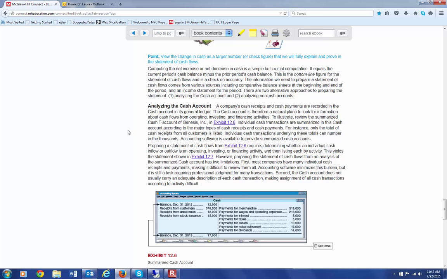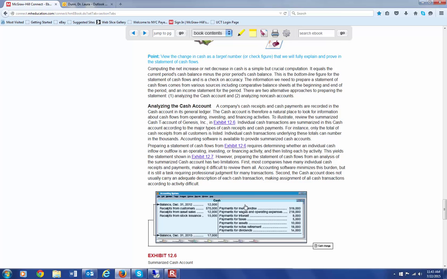So if you look at this example here in Exhibit 12.6, you see the individual cash receipts here on the debit side, obviously, and then the outflow here on this side. Now what they've done is they have summarized all the cash receipts from customers into one figure. Otherwise, you'd have thousands and thousands of entries here. And then all receipts from any asset sales and all receipts from issuing stock. And then over here they have the same kinds of lump sums. All your payments for merchandise during the period are listed in one number. All your payments for salaries and operating expenses is in one number.